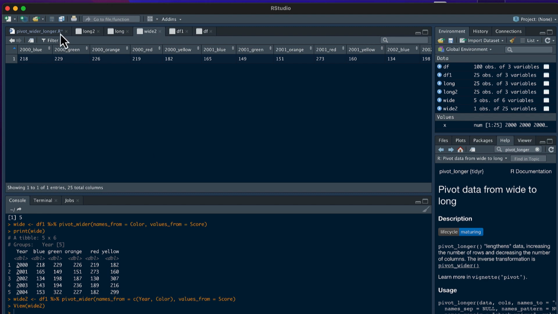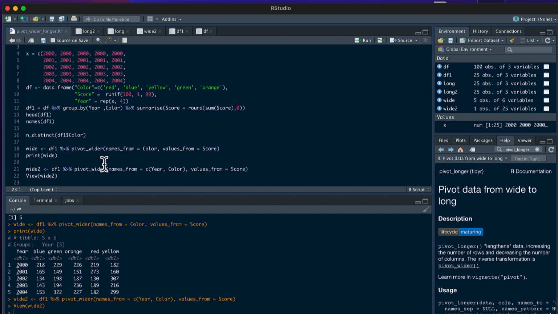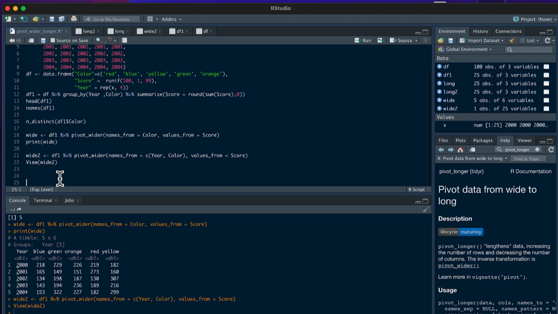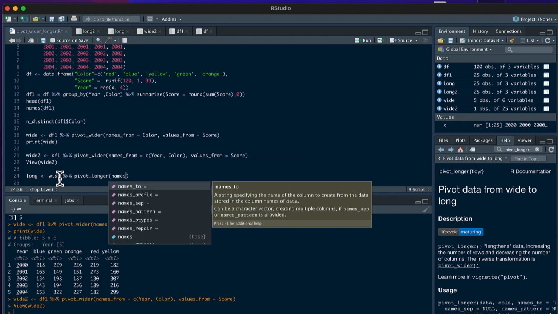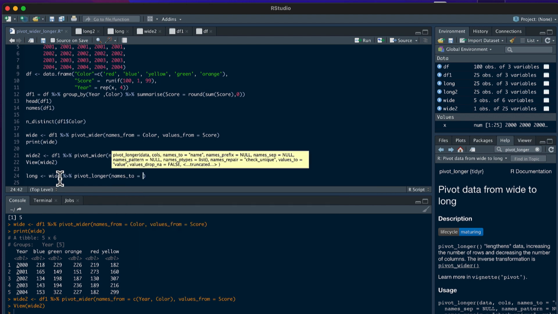And now let's say we want to put this back, collapse it again to its original form. So we'll name the variable long, and then we'll say wide, do a pipe, and so instead of pivot_wider, you're going to say pivot_longer, and instead of names_from, you're going to say names_to.